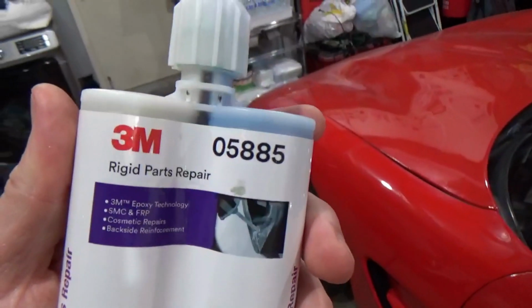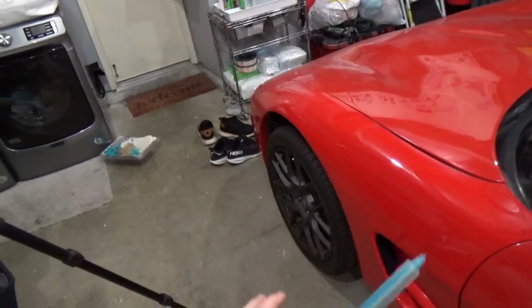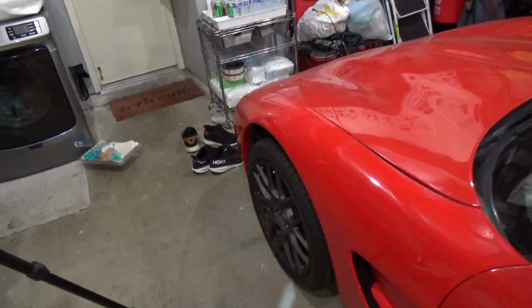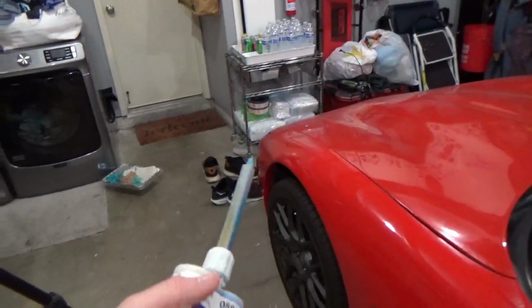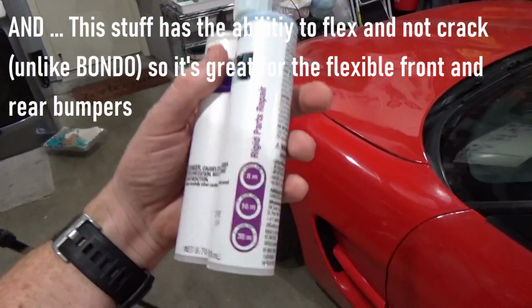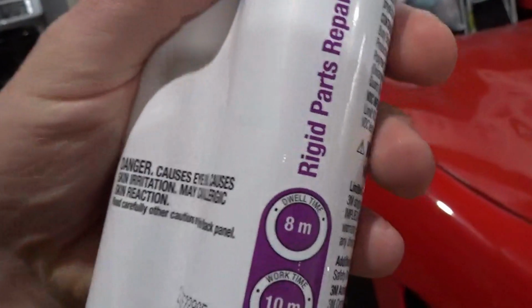So again, this is 05885. The 1-to-1 ratio again. Great structural backing repair on the back side of anything that you need to fix, such as your hood, fenders, doors, bumpers, even the headlight covers. Really great adhesion overall. With this one, the dwell time is a little bit interesting.